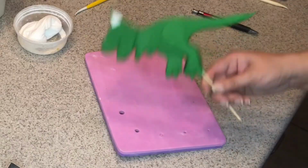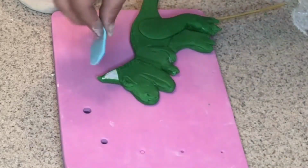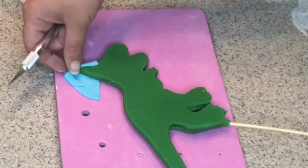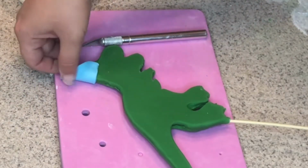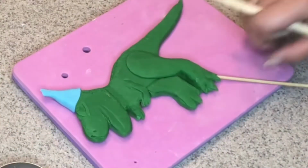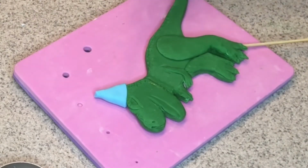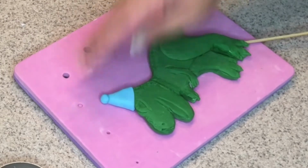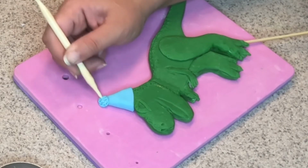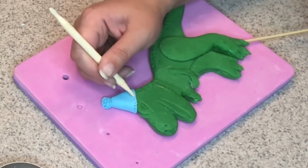All right, so just go along the spine and legs. Can you see it? And of course, this dinosaur will wear a party hat. So I'm gonna wrap around and I'm gonna make the seam on his backside. Smooth it out. Poofy spots.